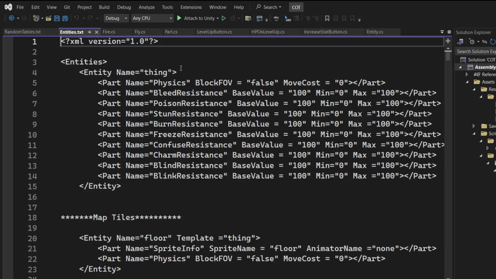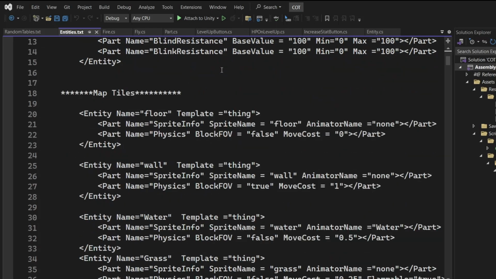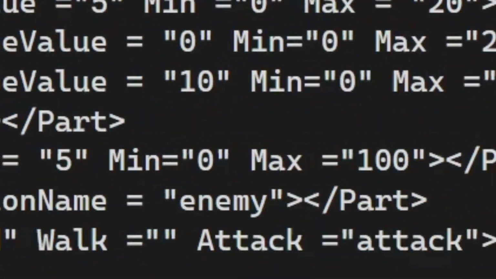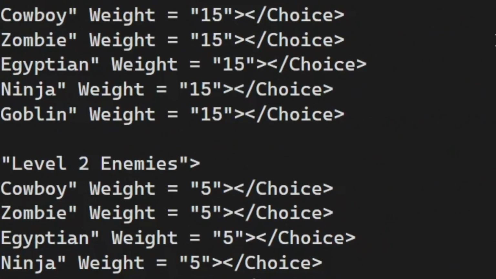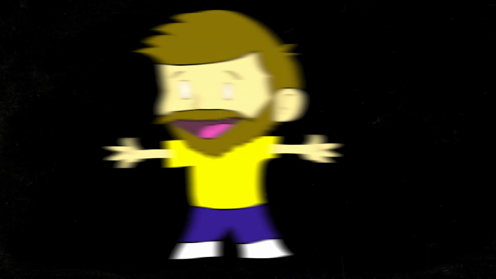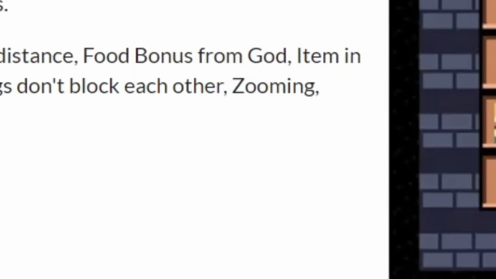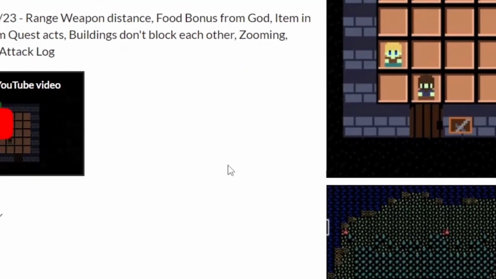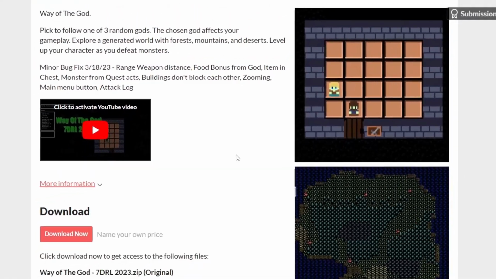Data for these entities are typed in an XML file. Systems are used for things like graphics, movement, and battling. Instead of using singletons, I use events to manage the flow. Starting over would take a lot of work. However, in my 2023 7-day roguelike entry, The Way of the Gods, I had created the system for that game.